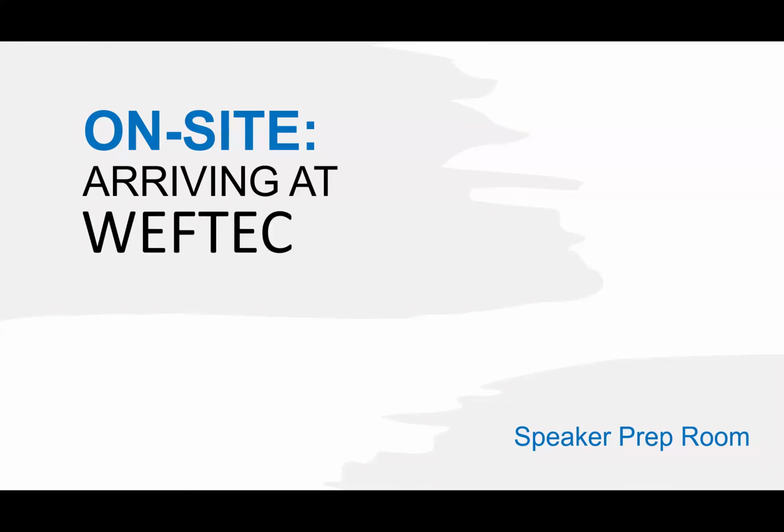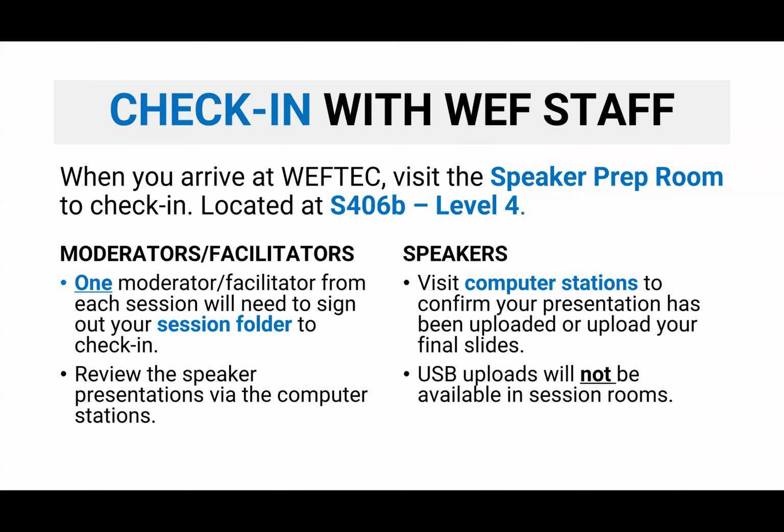Arriving on site at WEFTech. First up, make sure you go into the registration hall and pick up your badge. That's super important. Immediately after you pick up your badge, check in at the speaker prep room. It'll be S406B, level 4. Those of you who've spoken or moderated with us before know it's at the end of the super long hallway. So just keep walking until you can't anymore.